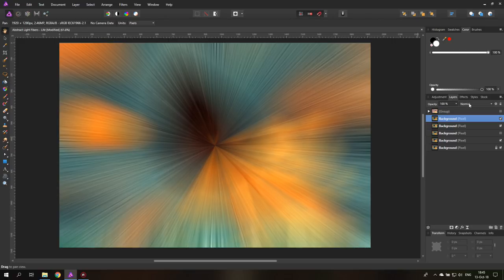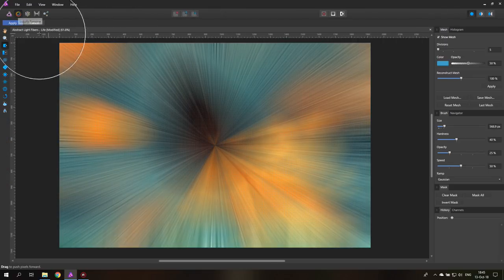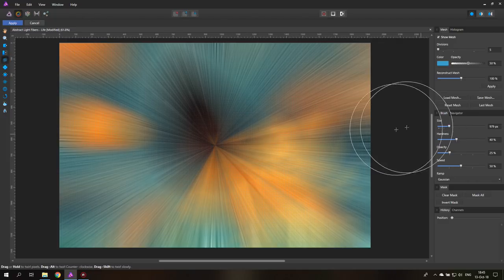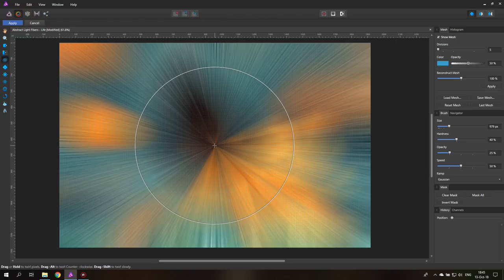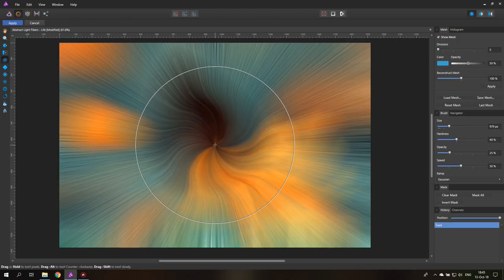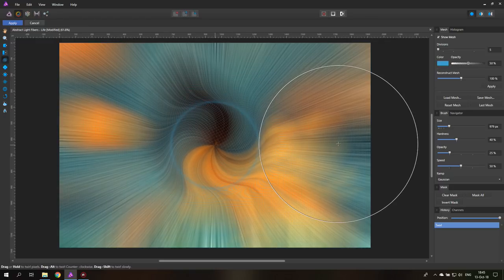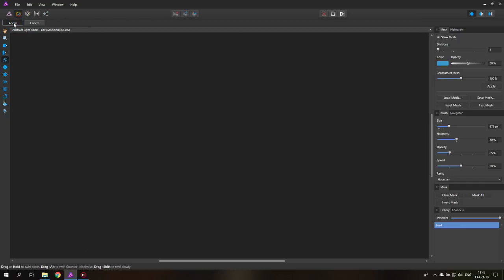The blend mode is still normal, so you can see just this layer in your Liquefy Persona. And this time I'm going to have my size of the brush a little bit smaller. Again, the twirl tool, smaller size. So I'm just rotating the middle. There we go. Let's rotate this a little bit. A little more maybe. A little more. Okay, that looks good enough. There we go. Let's apply this.